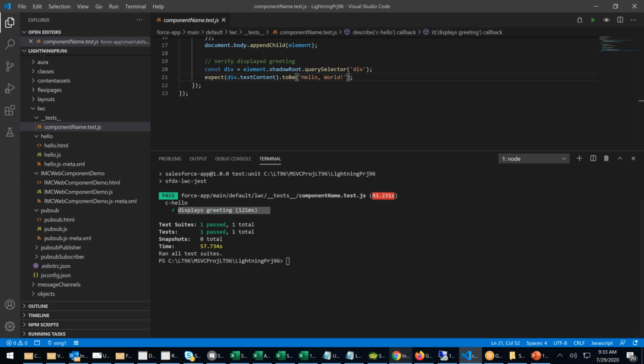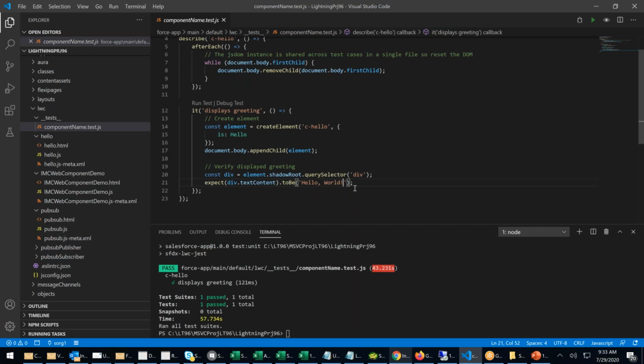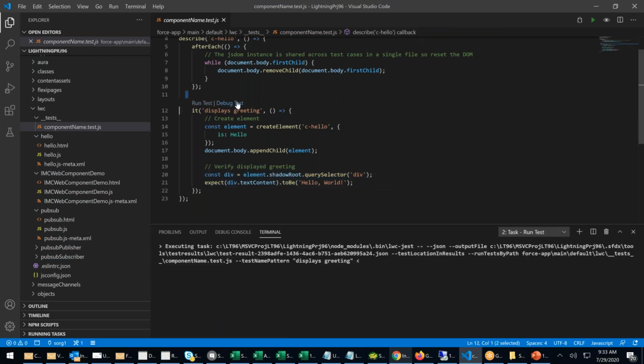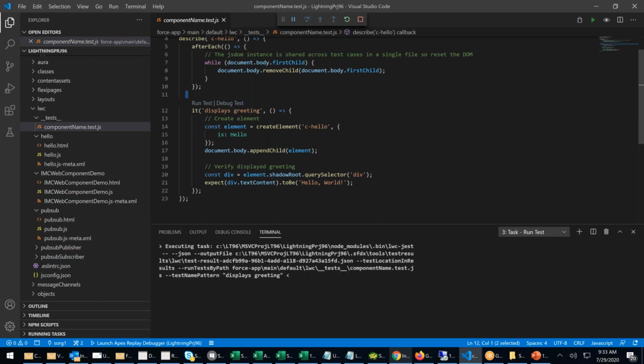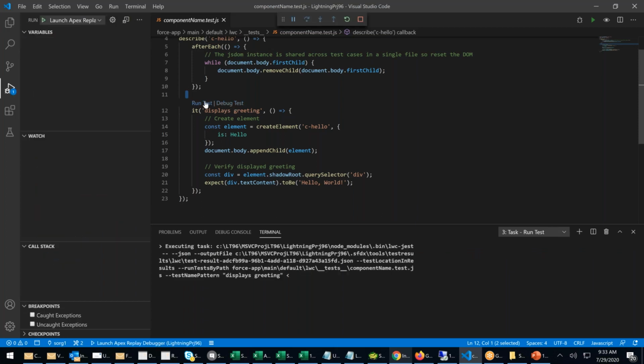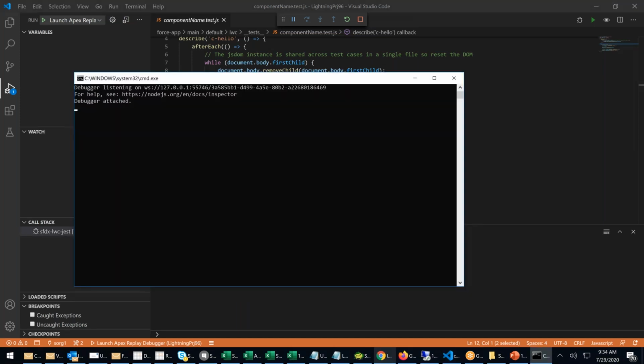Just for understanding, take the structure and go through the test file once, whatever we are writing. Remember the last line, this is the line from where we have to run, and you have to use run test, run jest. These are the functions that you have to use, run test and run jest. See, if you click on it, it also will run. See, run test. If I click, see what is happening. System is running the test.